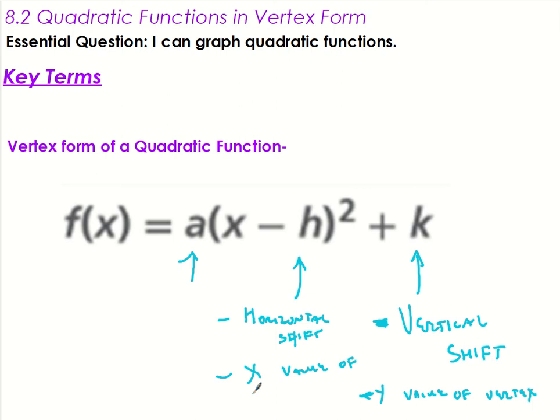But it's always the opposite of what's inside. Because in our formula it is a subtraction symbol, then whatever sign we see here, so if it is like x plus 2 squared, this 2 would represent negative 2 in the vertex. So it's always the opposite. Now let's write that down too. Always opposite sign.